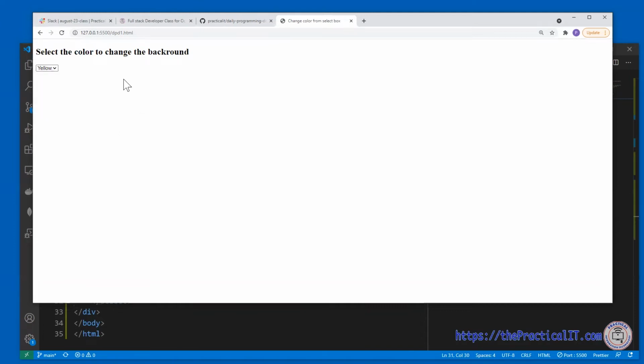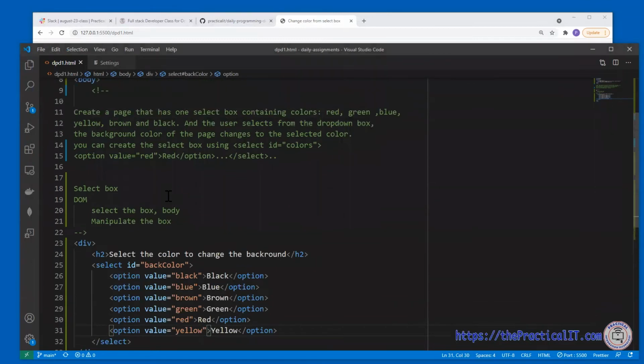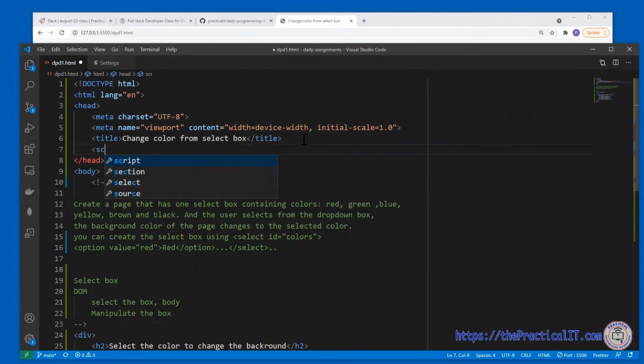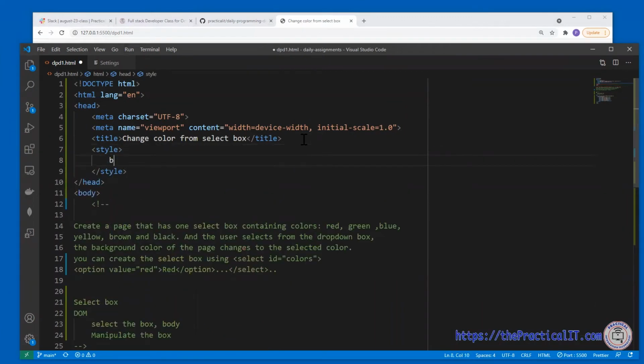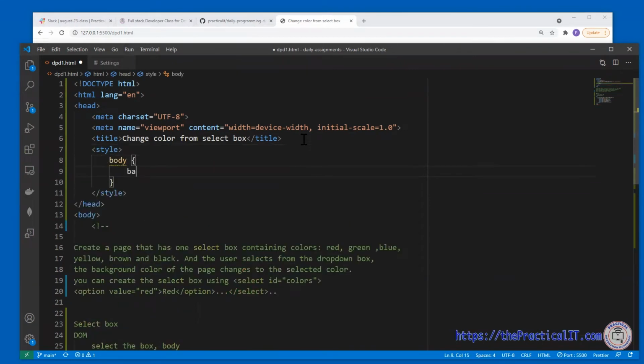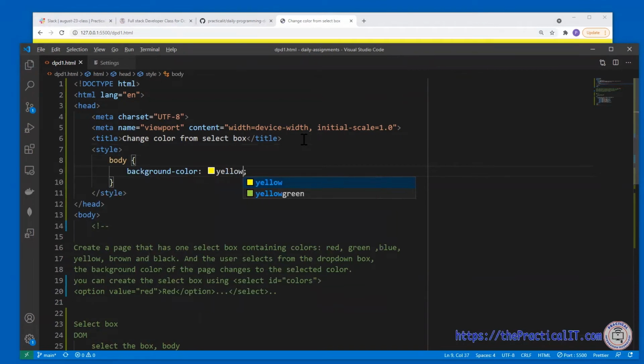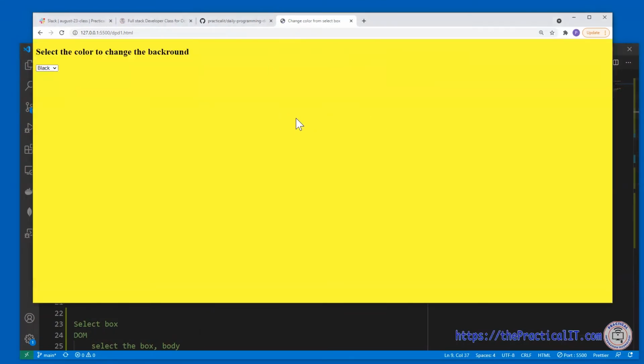So just to recap, what we're going to do is, whenever I'm clicking on this one, I'm going to change the background color of the page, which means technically I'm going to be changing the background color of the body. In other words, just to give you a little bit of a highlight over here, if I had, for example, style, and if I say body and then background color, and let's say yellow, and if I do that, then you can see that the background color has been changing.